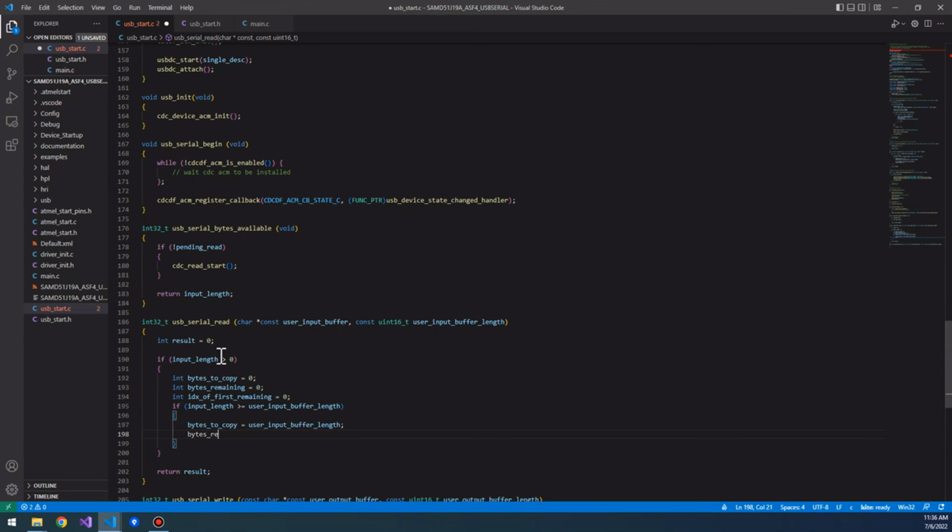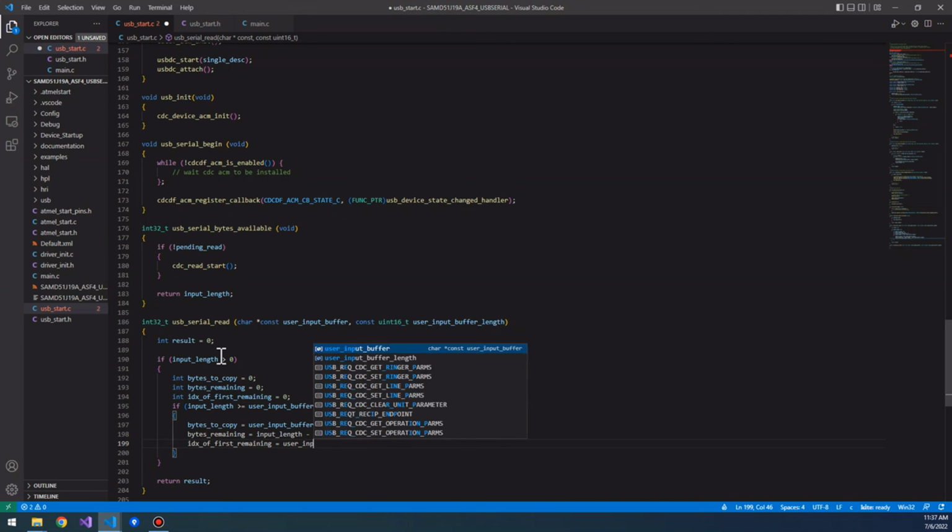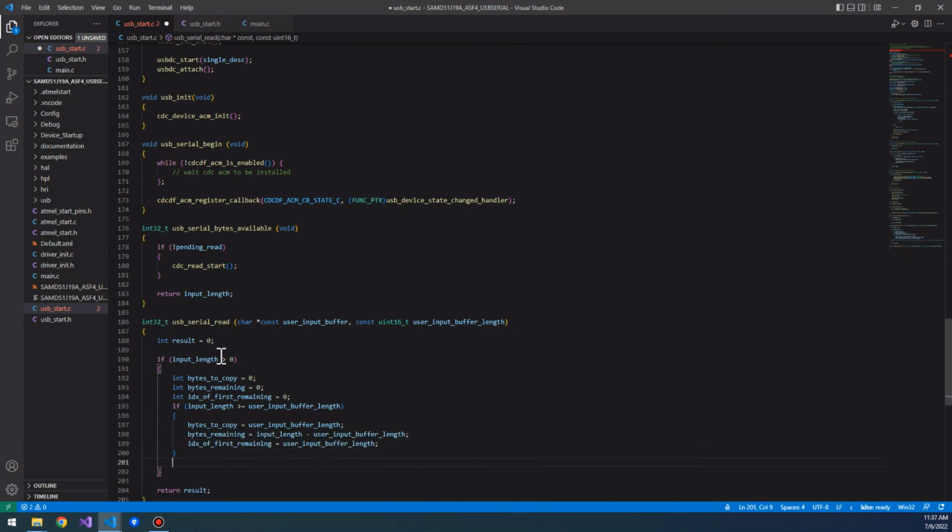And then the number of bytes remaining would simply be the number of bytes that we currently have available to copy minus the length of their buffer. Finally, the index of the first remaining byte is the length of their buffer. It's equal to that.